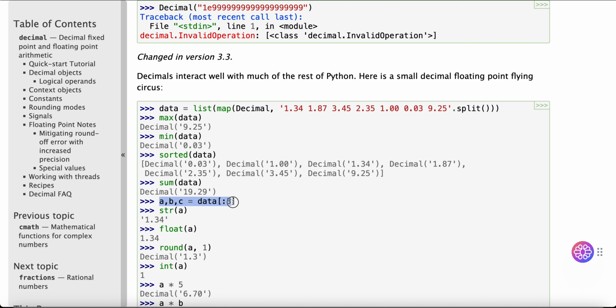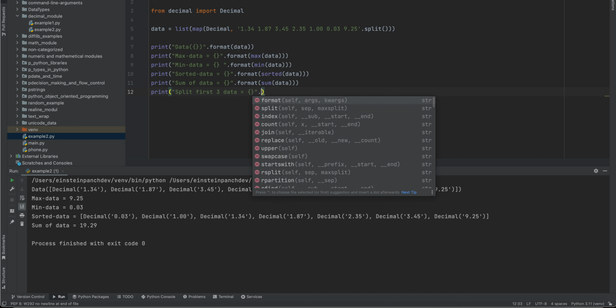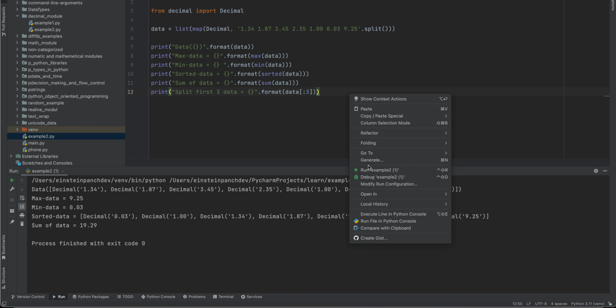ABC is equal to data 3. Print split data. Split first 3 data dot format split data 3.